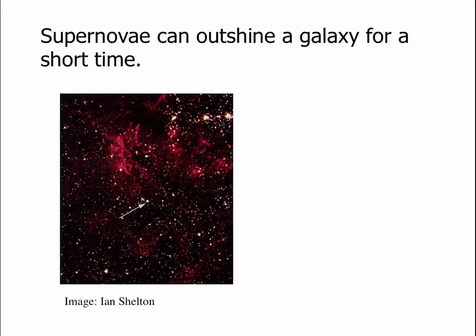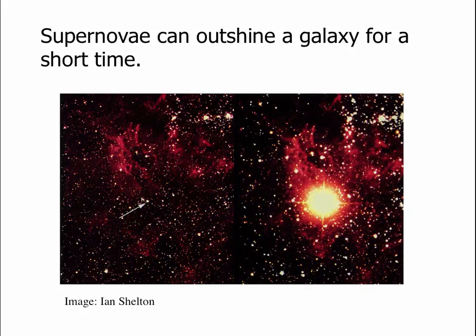The gentleman who took this picture, his name was Ian Shelton. He was an astronomer at a telescope in Chile, and he was taking pictures of regions of this neighbor galaxy of the Milky Way. And shortly after he took this picture, he took another exposure and saw this instead. Saw this very bright star where before there was just a normal one. This is not a star, this was a supernova. And this was the first supernova to be visible to the naked eye without a telescope since Kepler in 1604.